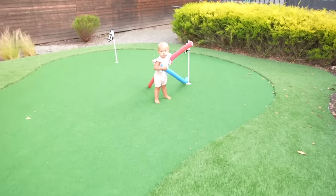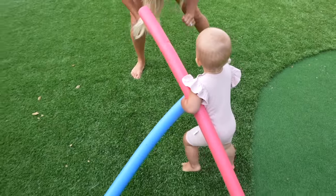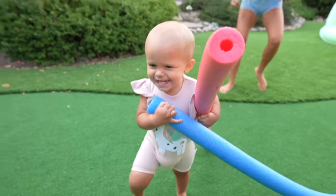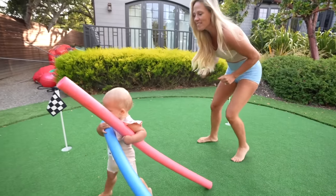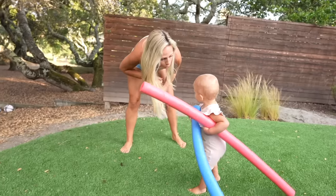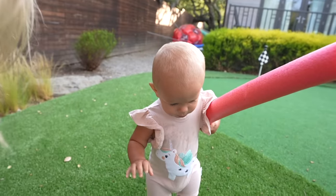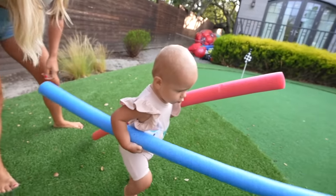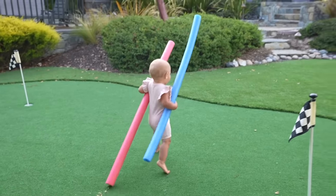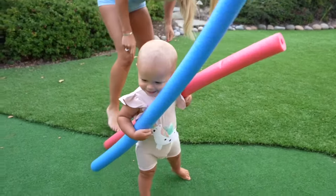Bowie's taking off! What? Hey! What are you doing? Come here! Come back here! Come on! We got a noodle bandit! I'm gonna get you! Here I come! Oh! Hey, love! Ooh, she got a strong grip on her. Oh, no! I'm gonna get you! Here I come! The noodle bandit! Those are mine! Hey, bring them back, please!